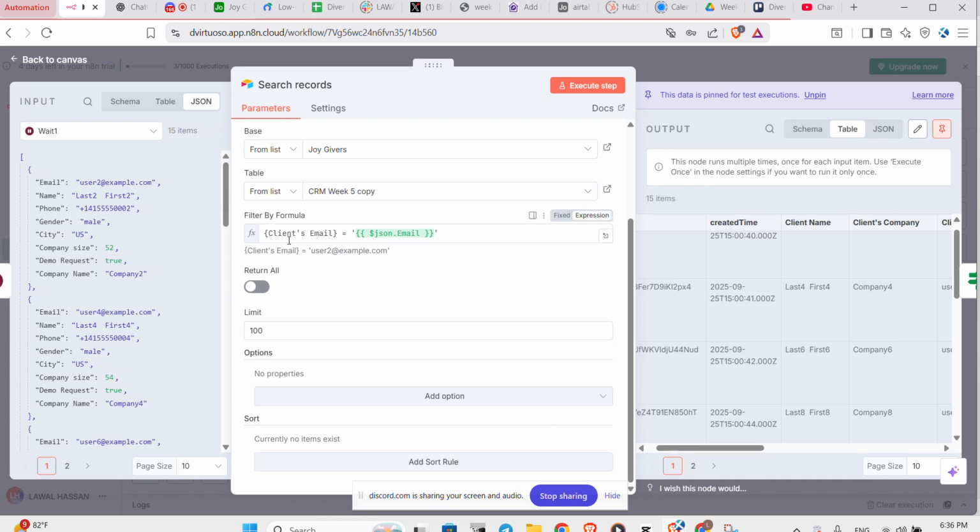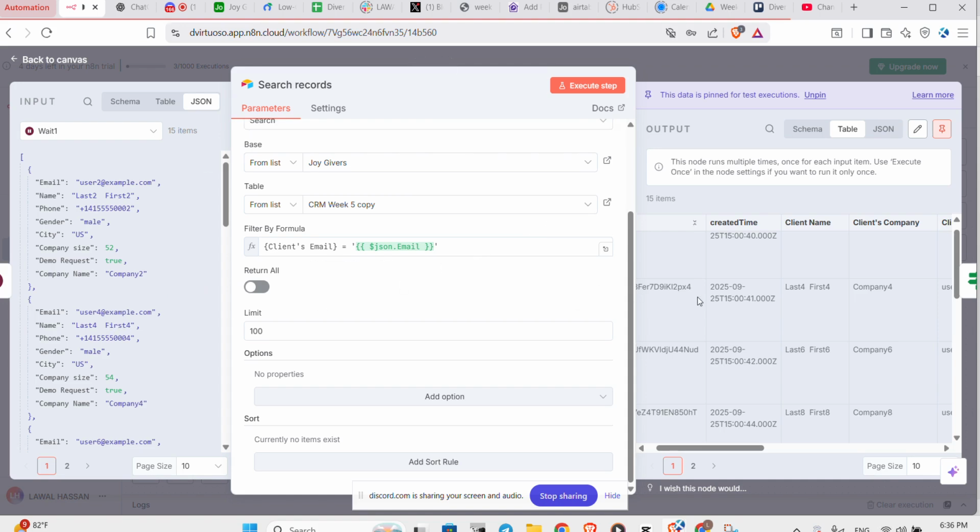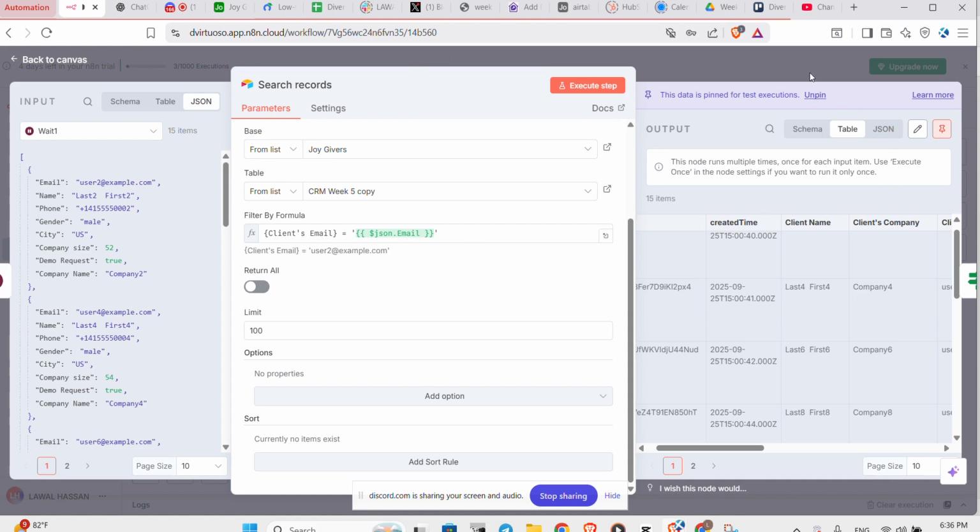So that means it is going to search for the email feed. It will check, is it the same email that we are sending inside? If it is this email that is there, that means it will bring all the data back for us. And we are working with those that actually purchased the product, that showed interest without requesting a demo.